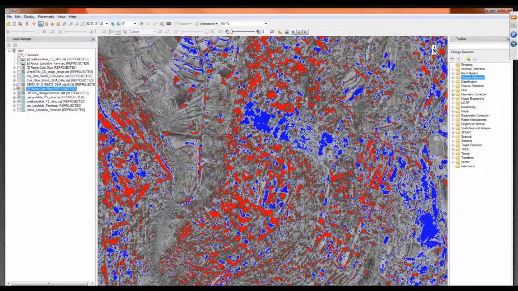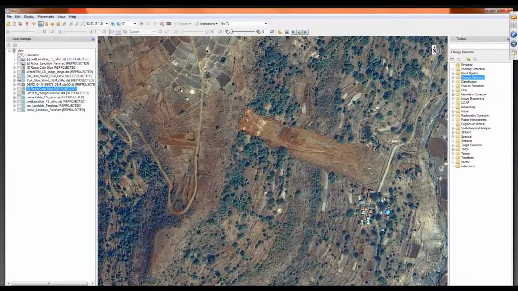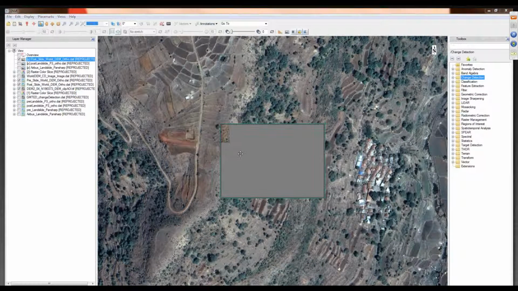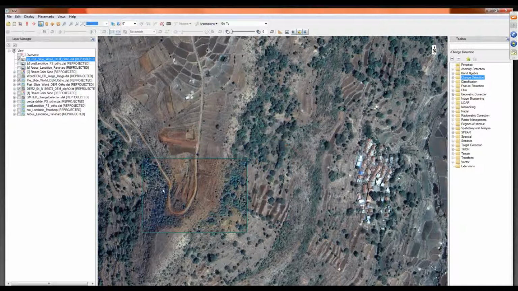So what I was able to do is download a WorldDEM from Airbus. You can see it here. This is the elevation data. And with that, I was able to orthorectify those same two data sets using the WorldDEM data set behind it. So if I bring this up in a portal, you can see these images. And let me wait for it to catch up here. There you go. You can see these images are aligned perfectly.